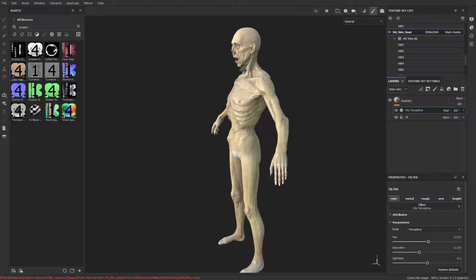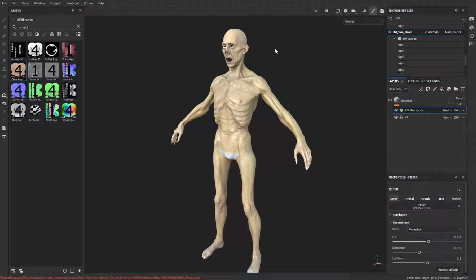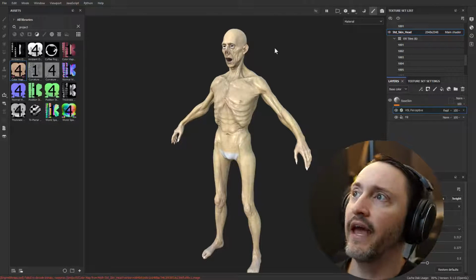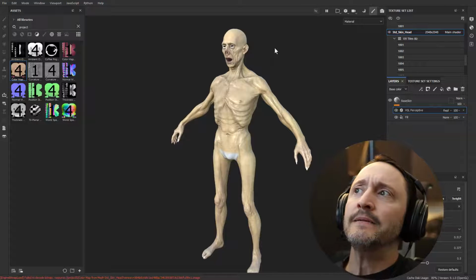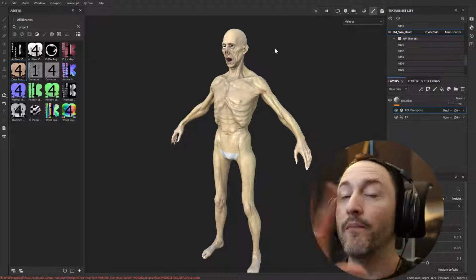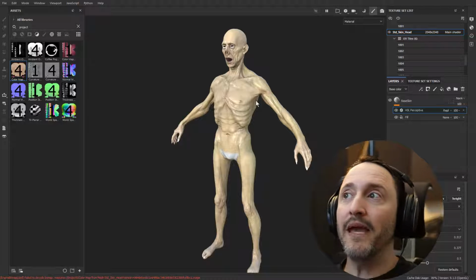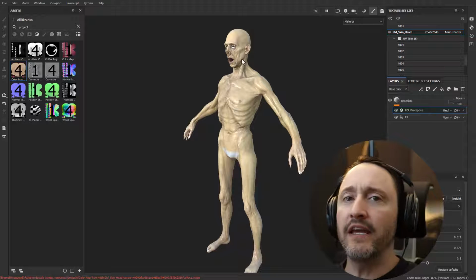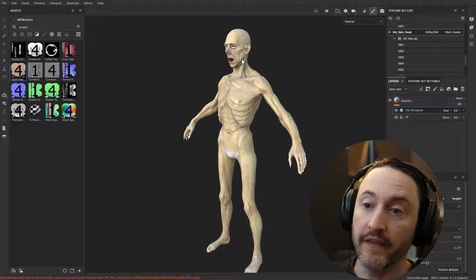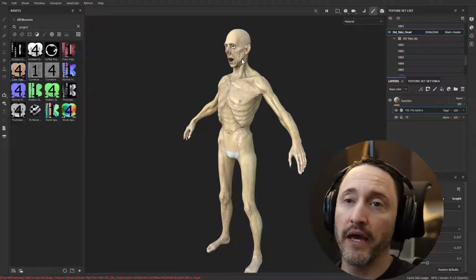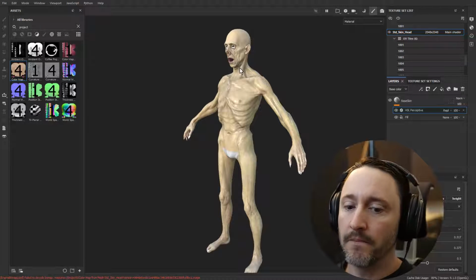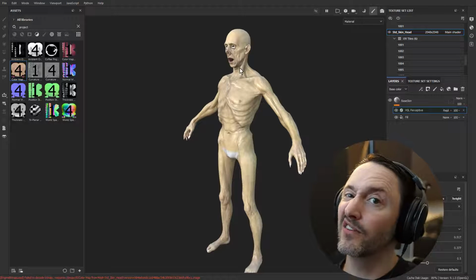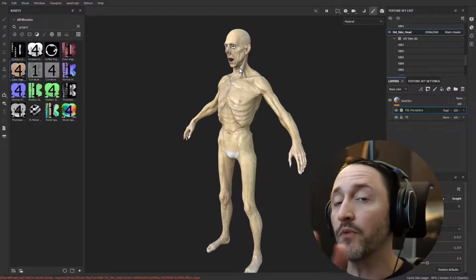Now, I will warn you that because we've done what I would consider kind of a backwards workflow, we started with Face Tools, we got this really detailed head, we've already poly painted it and textured it, and now we're going back and doing the body, but any updates we make to this body have to be compatible with that Face Tools head. Now that doesn't mean we can't change this and then send it back to Character Creator and then go back through Face Tools and update the head that way, but all of that poly painting we did using Face Tools in ZBrush is going to be kind of baked in. So you're going to have to redo some of that work if you make any drastic changes here. I'll leave that up to you.